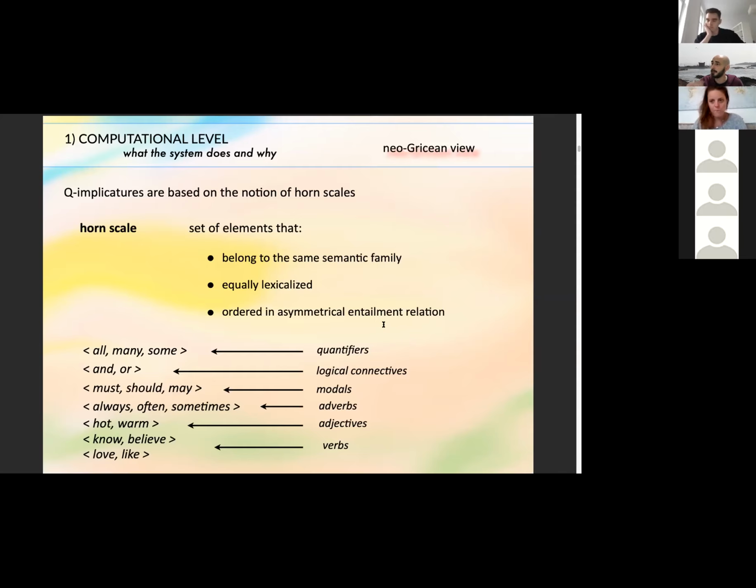Okay, so this would be a case of particularized scalar implicature, because you don't have a grammaticalized scale made by handwriting and skill of supervising students, skill of teaching, skill of writing papers, and so on and so forth, right? So you have to build up the scale starting from the context, okay? Whereas when you use these items, the mere use of some automatically triggers the activation of the scale. And when you activate the scale, then you are sort of forced to derive this implicature. Okay? This is basically the base.